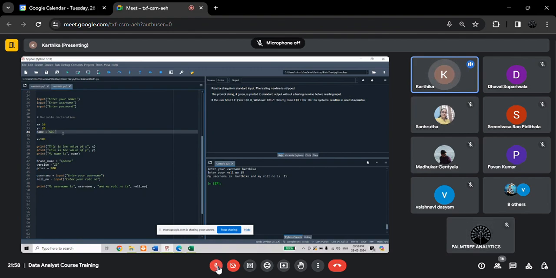Anyone will share the screen and do this. You have to get two integer values from the user, an x value and a y value, and print the addition of x and y, the subtraction of x and y, and the multiplication of x and y. That answer should come.